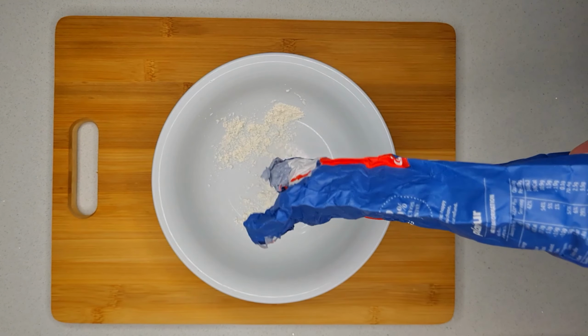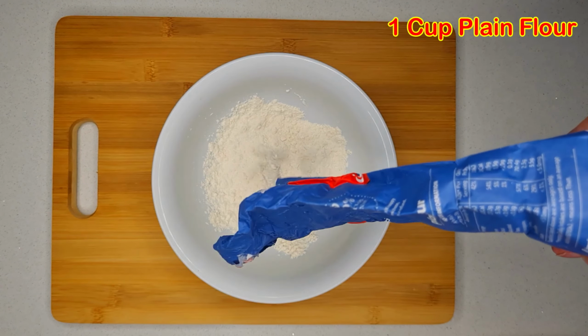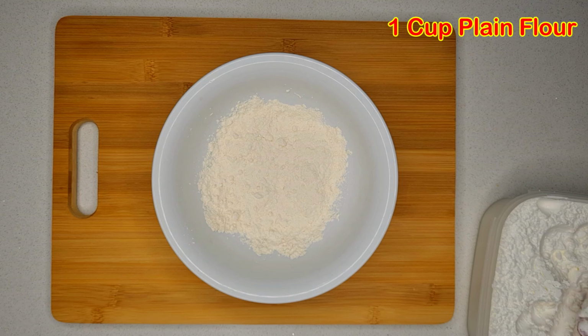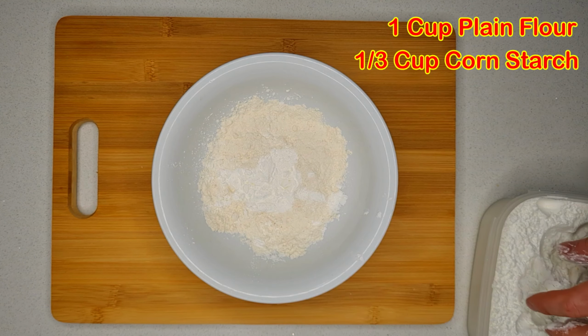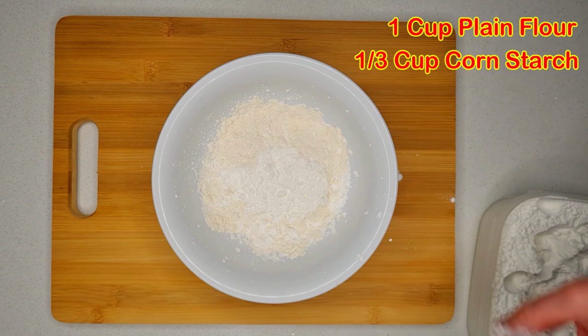Next, we need to make some seasoned flour for dredging. So I'm adding around a cup of plain flour to a bowl. You can use just plain flour, but I'm also adding about 1/3 of a cup of cornstarch. This can help to keep the coating of the chicken a little bit lighter and crisper, but it's totally optional.